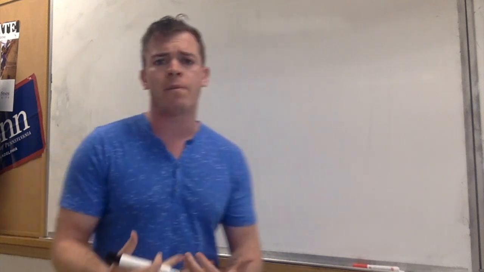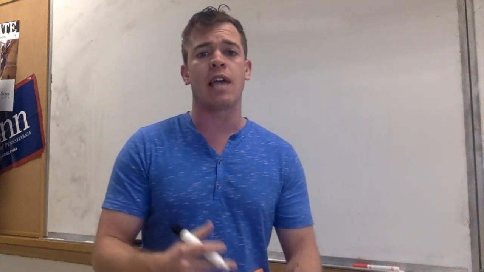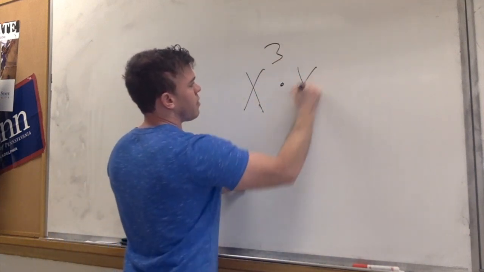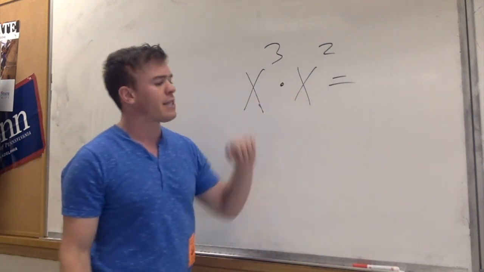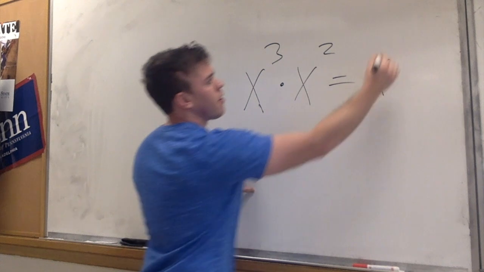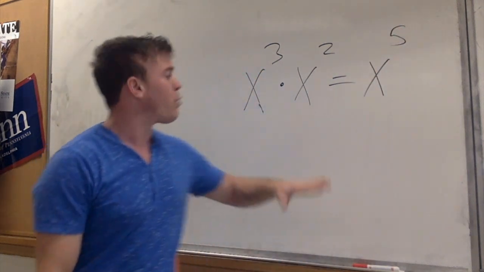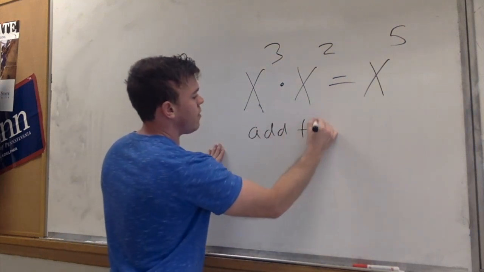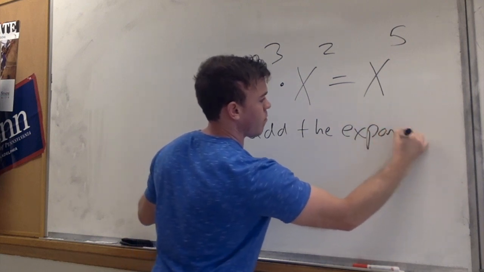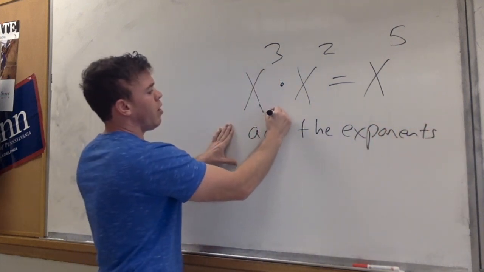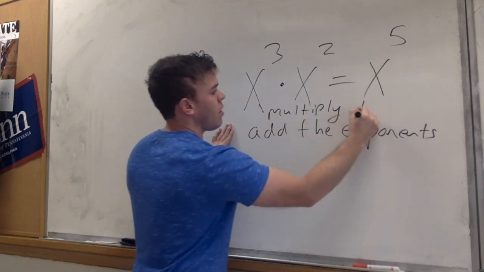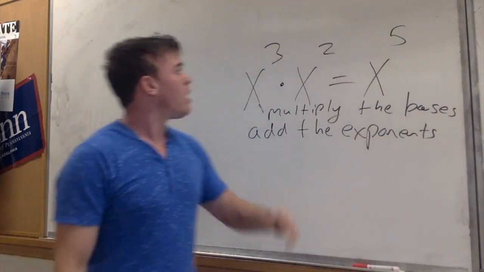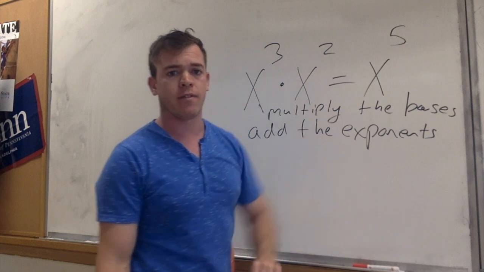We're actually going to start about what happens when we multiply bases that have the same variable. So, for example, what if we did x to the 3 times x to the 2? Well, x to the 3 times x to the 2 is actually going to give us x to the 5. And so the rule is, whenever we're multiplying the same bases, we're going to add the exponents. So let me even write that first part. When we multiply the bases, we want to add the exponents. And so we know that 3 plus 2 gives us 5. All right.